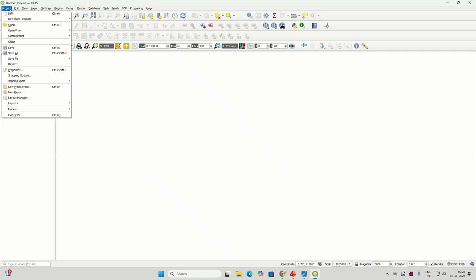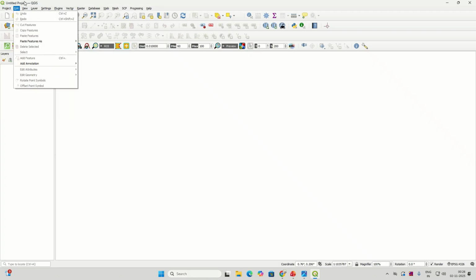Like you have the project menu where you have options for creation of a new project, saving, then opening of a project, etc. Then if you go to edit, you have various tools for editing or creating layers, right? And then editing attributes.